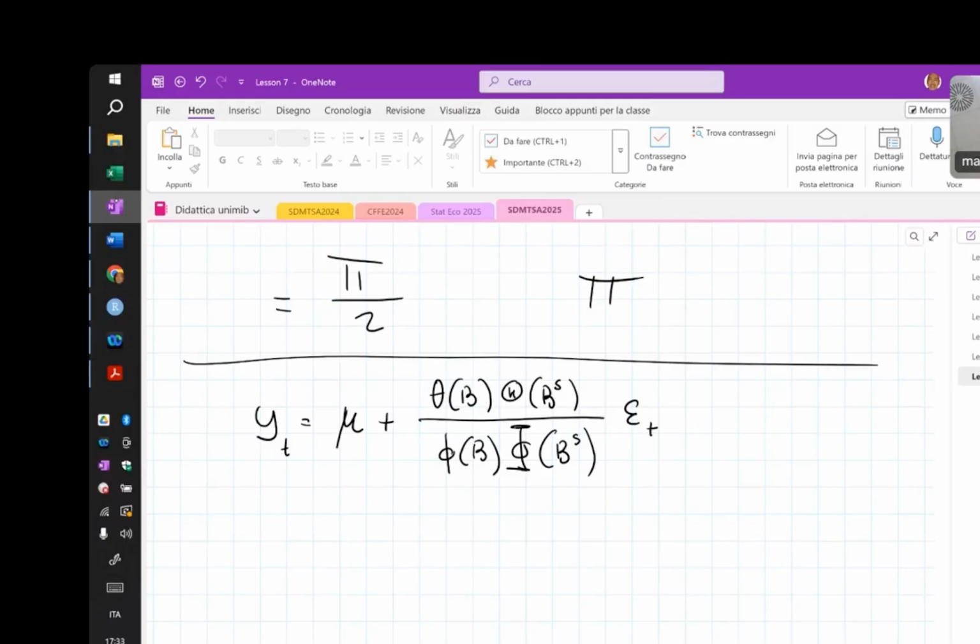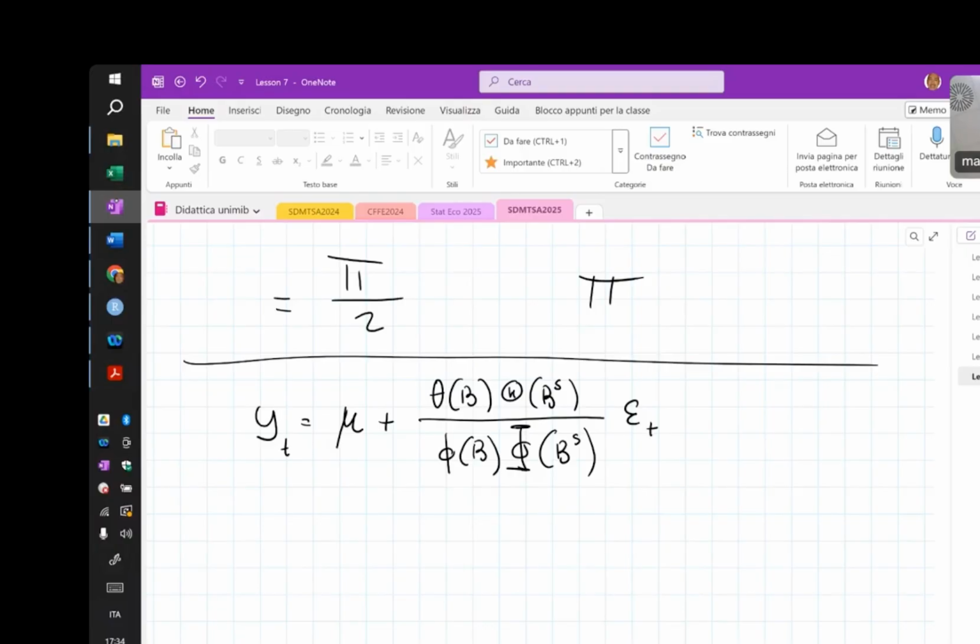You can check by yourself that this corresponds to the other representation that I gave you. If you just multiply on the left and on the right side by phi, small one and the big one, you get the phi here, and then you get phi that multiplies the mu, which is a constant, so you can just leave the phi out, and you get that you have the k instead of the mu. Okay, try to do that. This is a very compact way to indicate an ARIMA process, which you will find in the MASS literature.